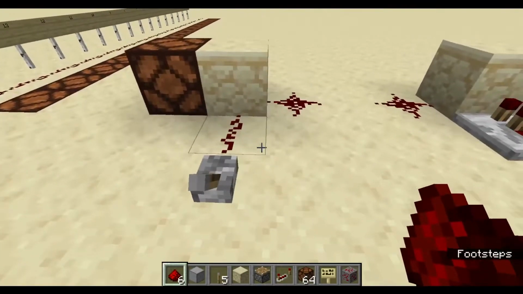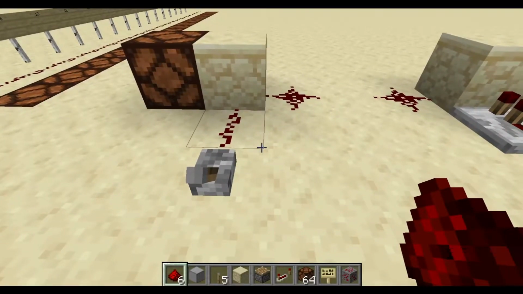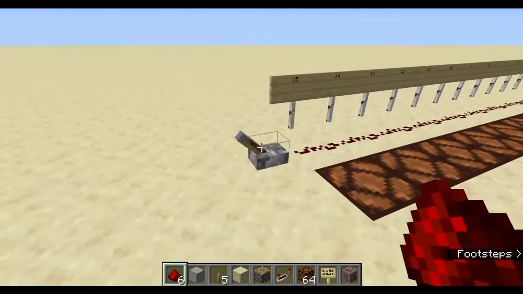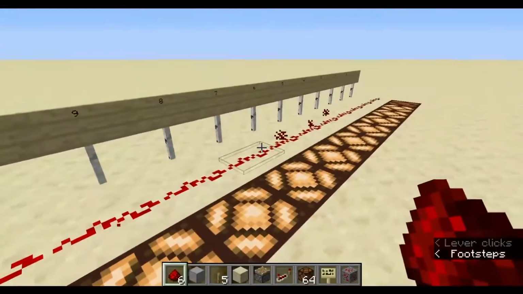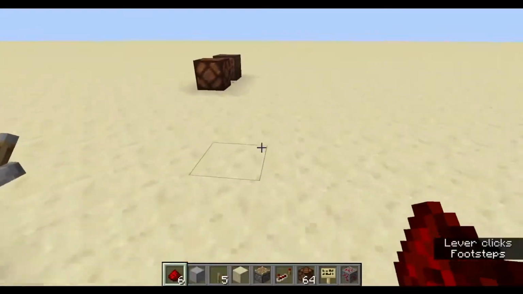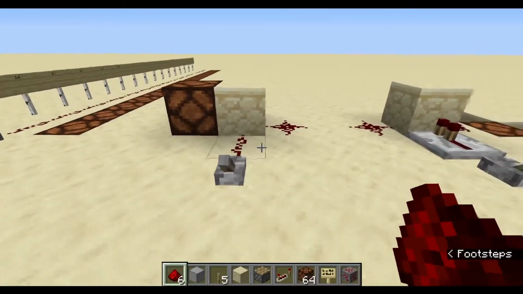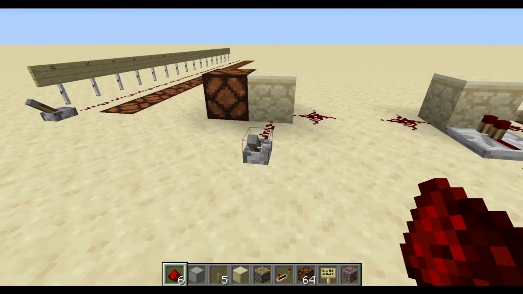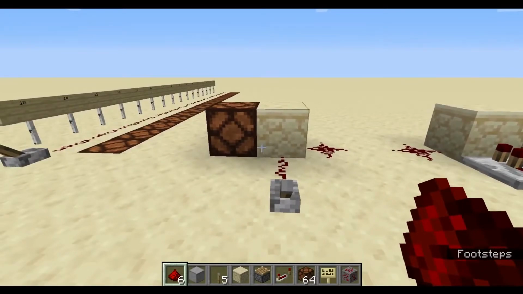Now, when it comes to blocks being powered, it can get a little confusing, and usually there's two ways to think about it. The most common words used to describe how blocks get powered are hard or strongly powered versus soft or weakly powered. So for this tutorial, I'll just be using strong versus weak, because we're talking about the strength of a signal here. The signal strength goes down the farther it gets away from the power component. So when I talk about blocks being powered, I will continue to use the term strong or weak, not soft or hard, just so that we can make things a little bit easier to understand.